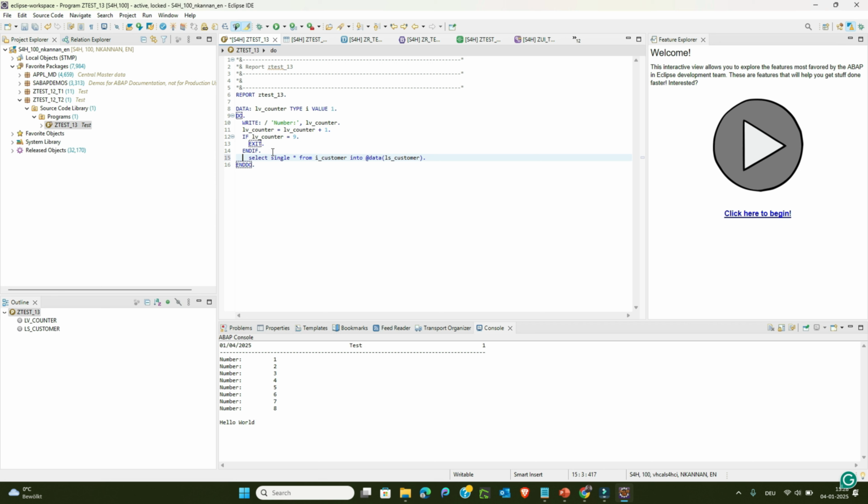I will bring some examples in the future, and then we will develop them together. But this session is purely about getting used to the tool Eclipse. The very important things are syntax check, activate, and the run button. When you go to the debug perspective, you will see all the debug options.